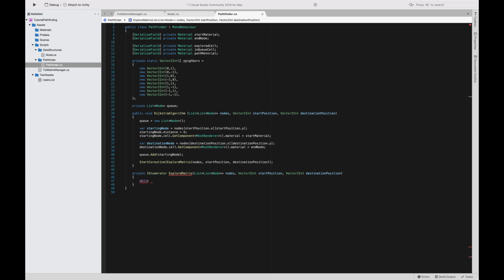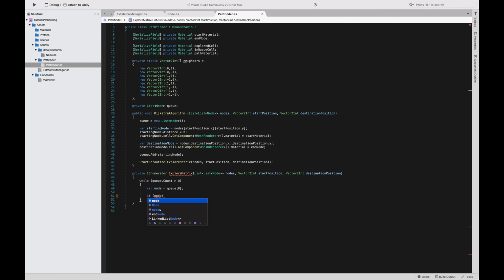So now we're going to say while q.Count. If you recall from the BFS video, now we need to implement basically a BFS. So we have, until our queue is not empty, we need to iterate through the queue. So now we'll say var node, we get the first node of the queue.